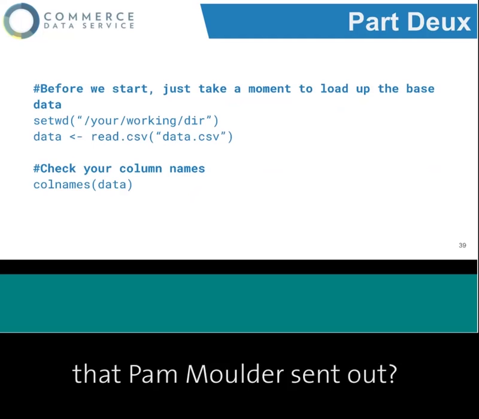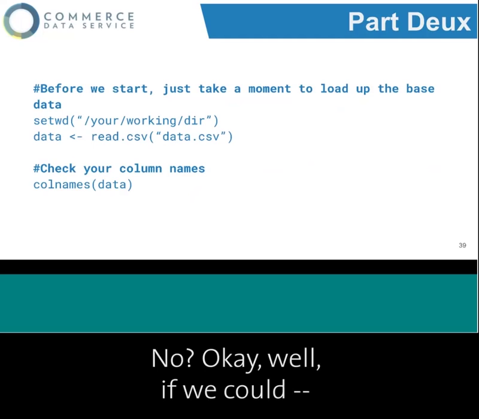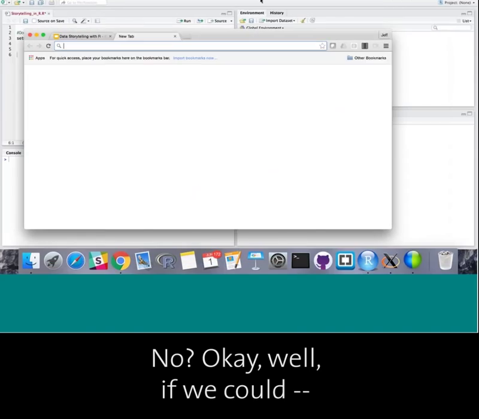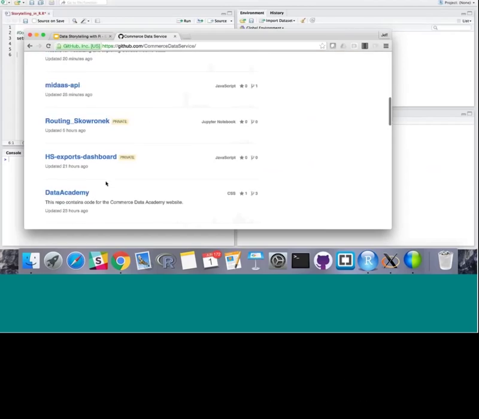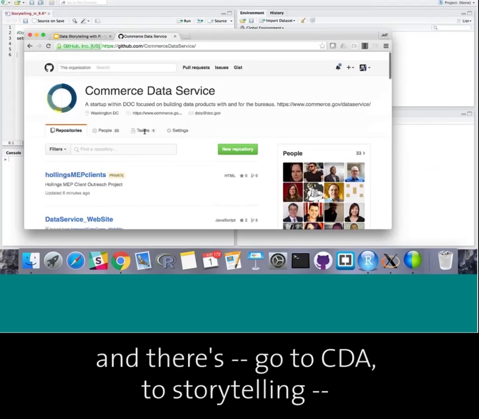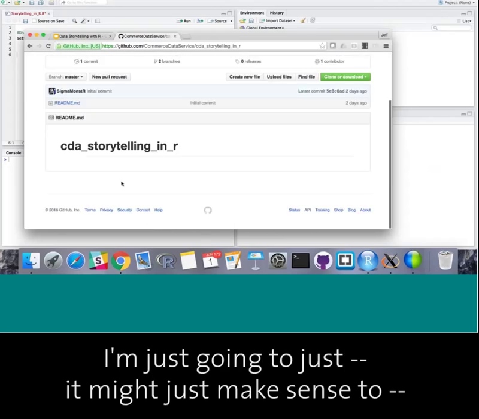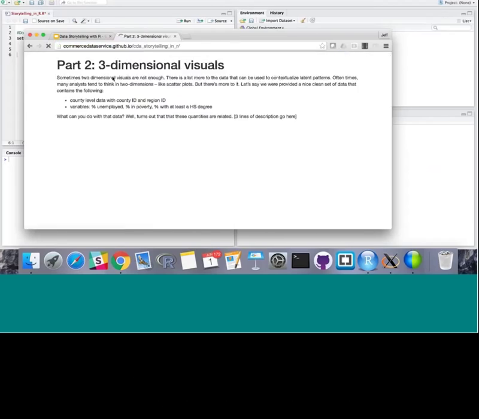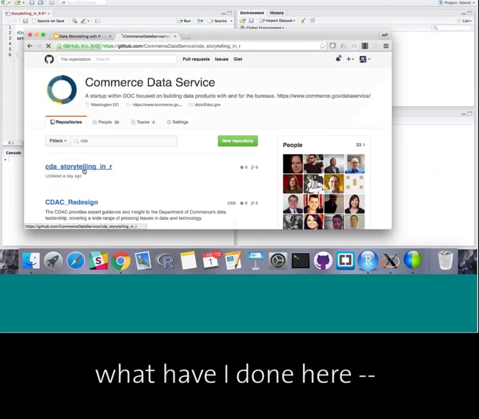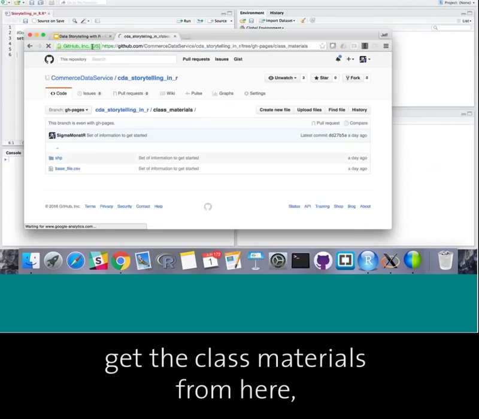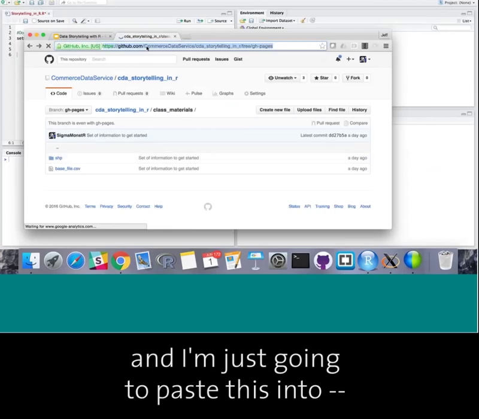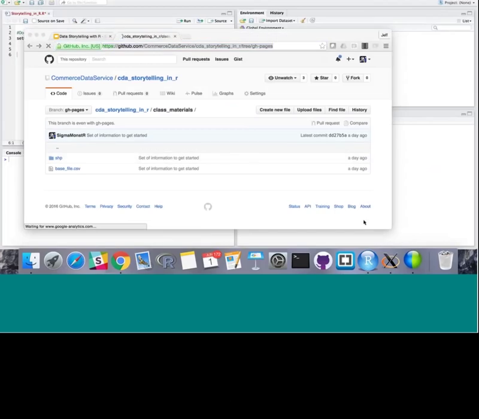To start, I just want to check if everyone has downloaded the zip file that was included in an email that Pam Mulder sent out. No? Okay. Well, you could also go to github.com/dataservice, and if you go to CDA storytelling, get the class materials from here.